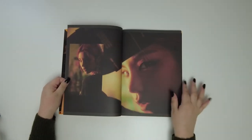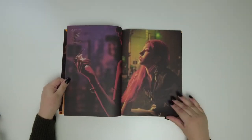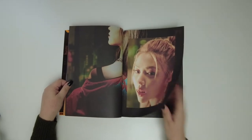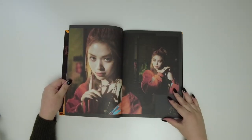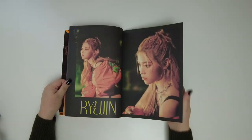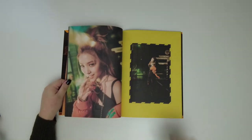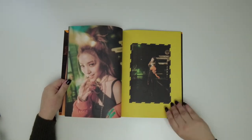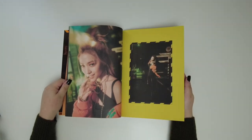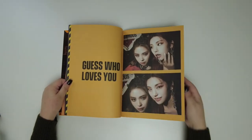I just haven't really been in the new music mood. I've just been stuck on the same few songs. I don't know. Does anybody else get that way? Like you could just listen to the same song on repeat for hours at a time. I don't know. I feel like that's a little not relatable, but that's how I feel. And currently it's Alec Benjamin's newest song. It came out the same day as Itzy's comeback and it's already my second most listened to song on Spotify, so that's a little much.